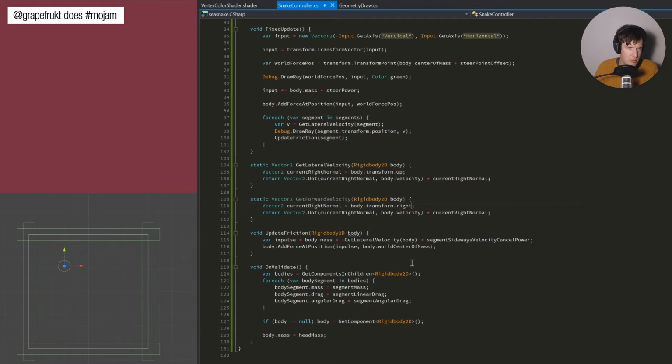That'd be practical if that was true. So I can get the forward velocity.